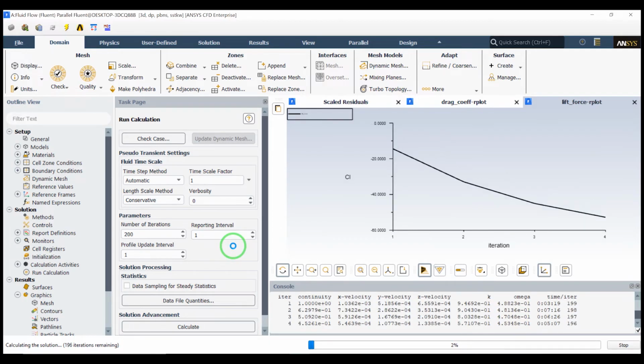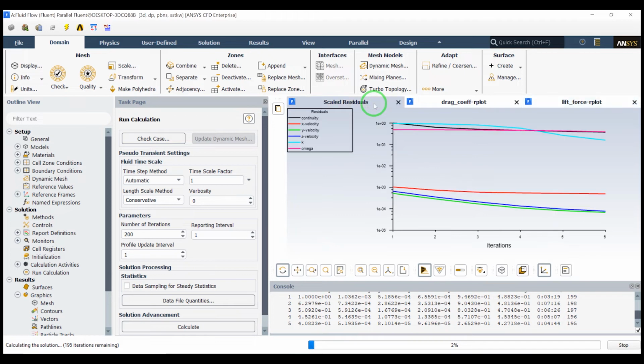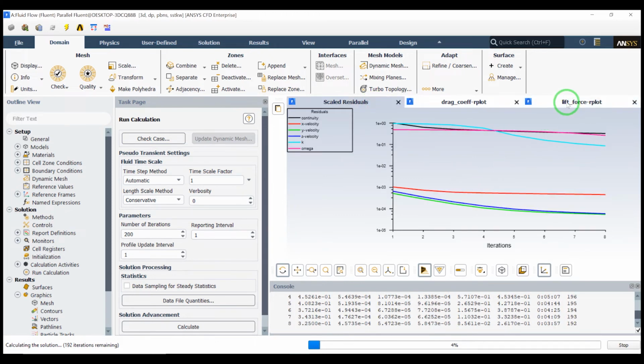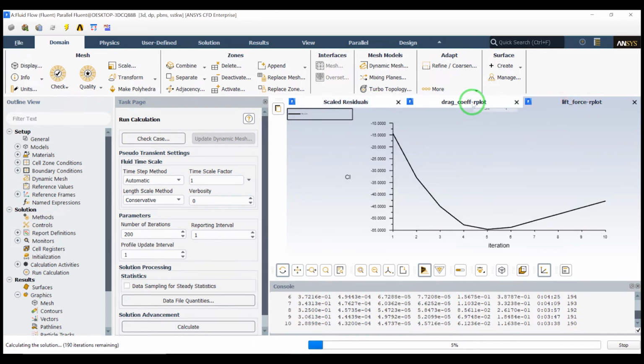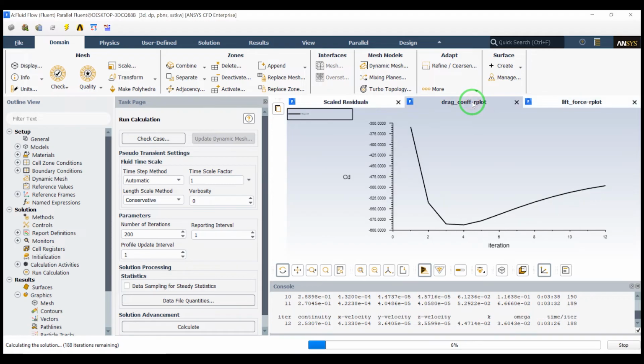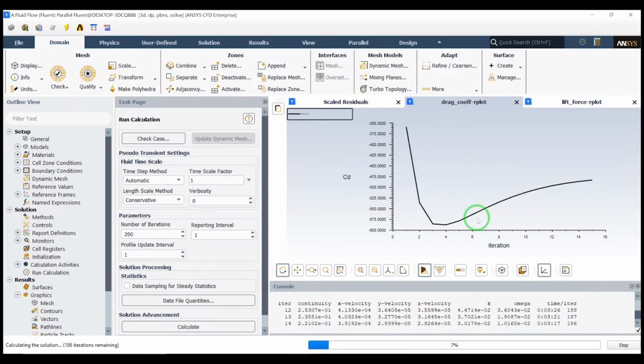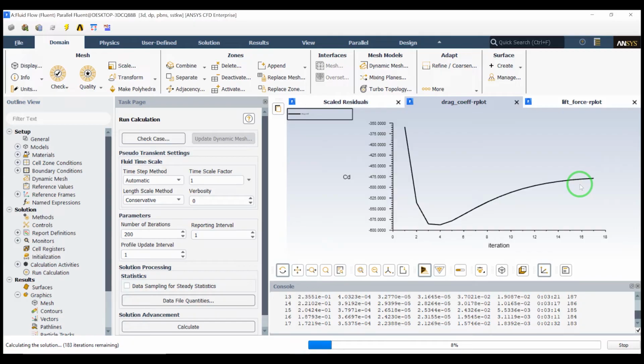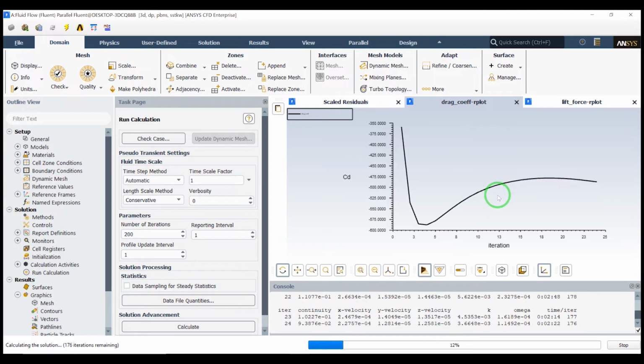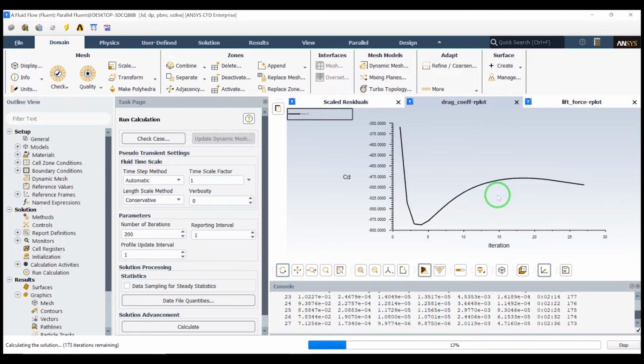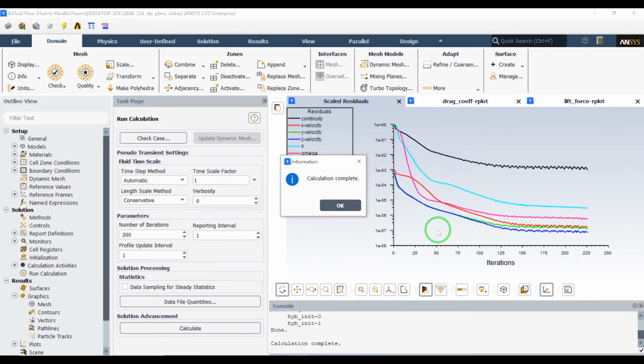As it solves the problem, it will calculate the lift and drag force coefficients in each iteration. I will pause the video, and when it's converged, I will continue.